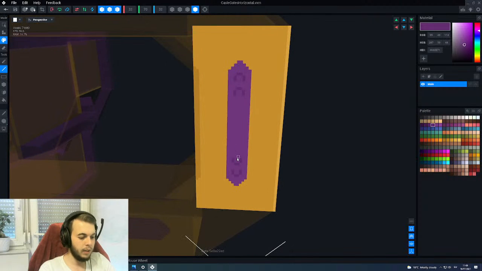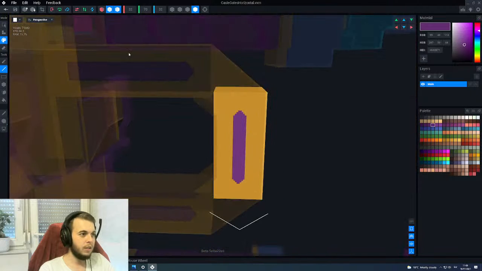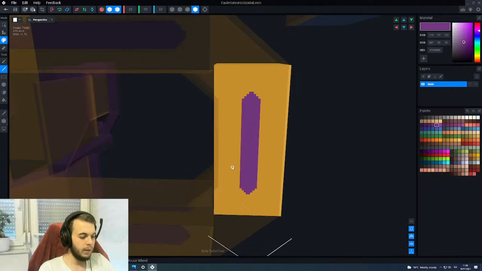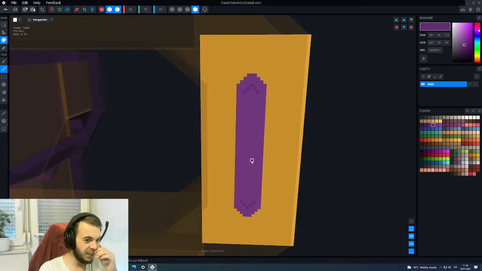have like some differently shaped things, or maybe we can just turn off the X mirror, and then we actually have the odd number, so we can have like these nice arrows with only one voxel at the point, but then we can't really mirror our stuff anymore. So let's see.